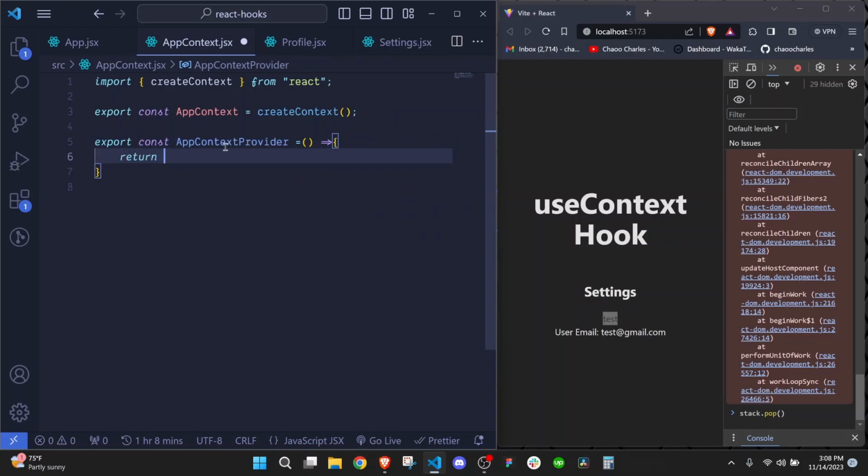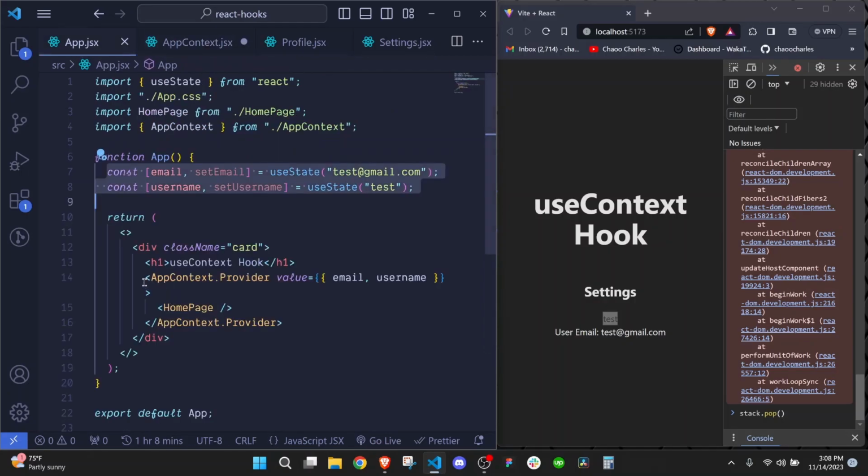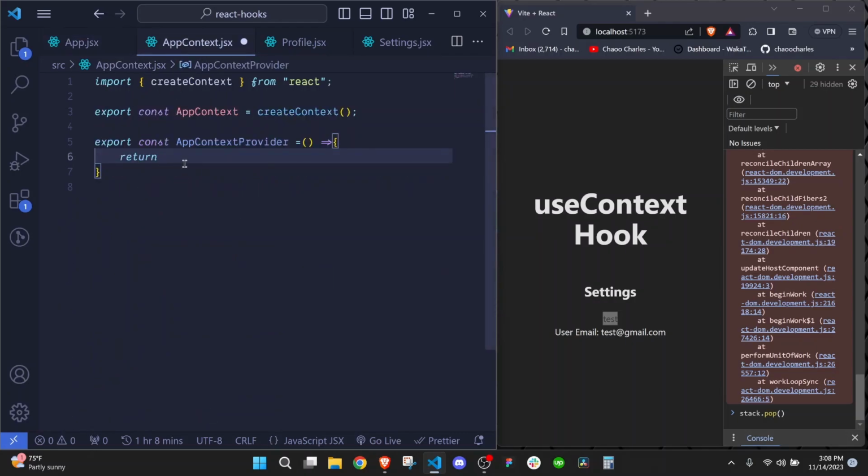Now what we will return in this AppContextProvider is this particular provider, AppContext.Provider, together with the values. So I can actually copy the whole of this, then come here and paste it here. But the problem is that we don't have this homepage right here, so I will remove that, and instead this AppContextProvider will receive the children components.